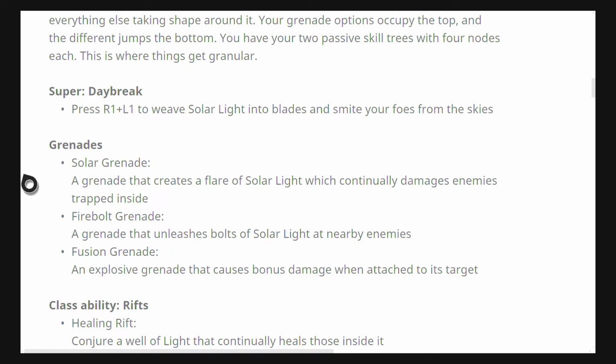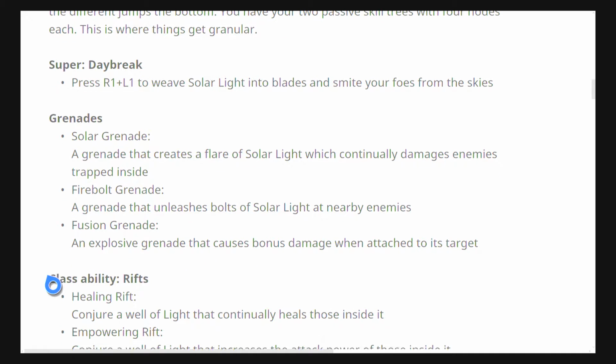There's 3 different types of grenades here. It has a solar grenade. It creates a flare of solar light, which continually damages enemies which are trapped inside. The firebolt grenade, it unleashes bolts of solar light at nearby enemies, and the fusion grenade causes bonus damage when attached to its target. So just about basically the same here.